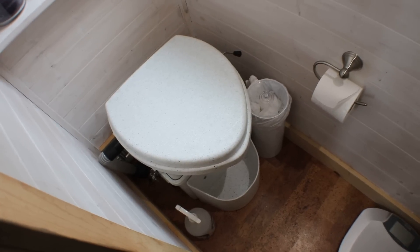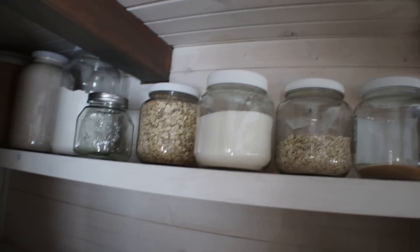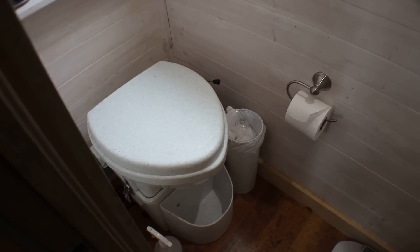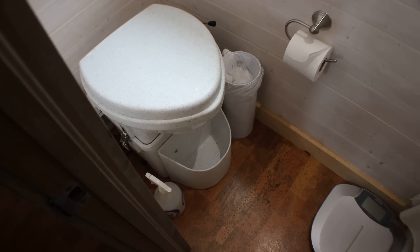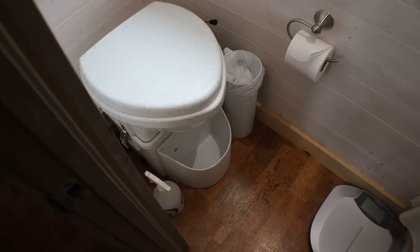I'm not going to carry the camera while I walk outside and pour it on a tree, but when I come back I'll use my kitchen sugar — about the only other thing white sugar gets used for in this house — and put a couple tablespoons into the bottom of the urine bottle, as well as a little bit of white vinegar from under my sink. That combination — some people also use grape soda — seems to help neutralize the odors. The video doesn't provide a sense of smell, but when I pulled that bottle out and opened the seal, I didn't get any urine smell. If you stick your nose in the bottle, yes it smells like pee, but it's not a miserable job to empty it.